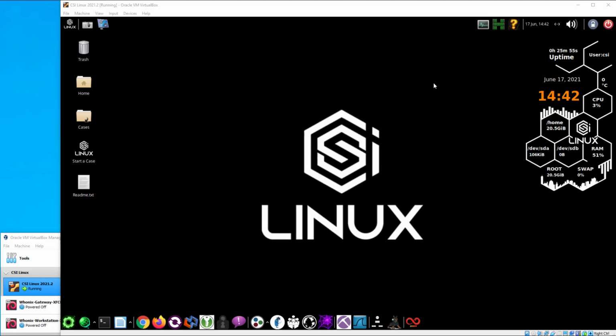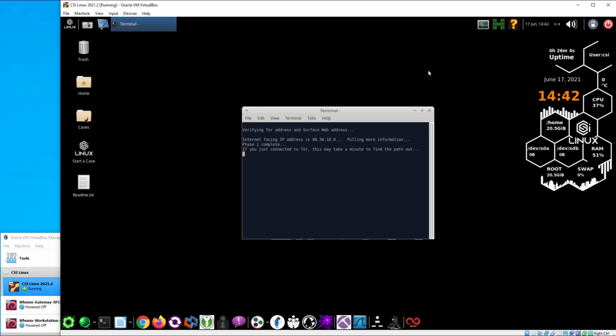We're going to go through a quick demonstration of the CSI's TorVPN capability. TorVPN runs very similar to Tails. So we're going to do a quick check to see what our external IP address is. So we do have the 98 address for external. The 51 address is going to be through the Tor process that's running in the background.